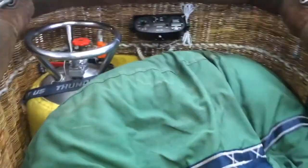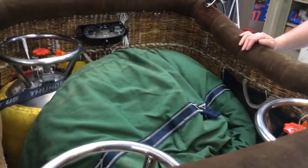What's really nice about storing the balloon envelope inside the basket is you don't have to build a crate — you already have the basket. You put the envelope inside and then you can move it around, travel with it, or even put it on a shipping pallet and ship it off to a different destination.